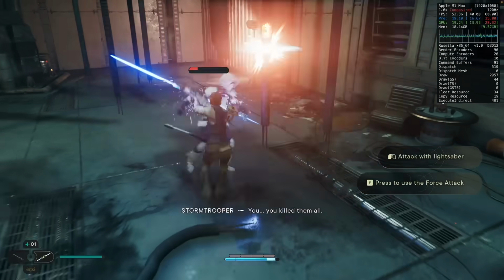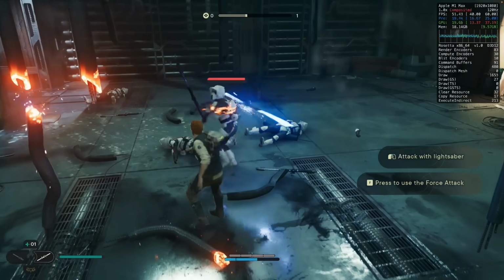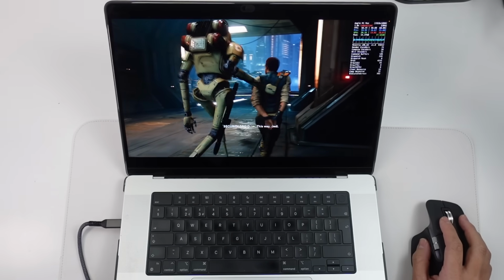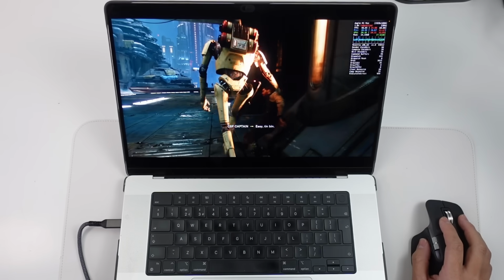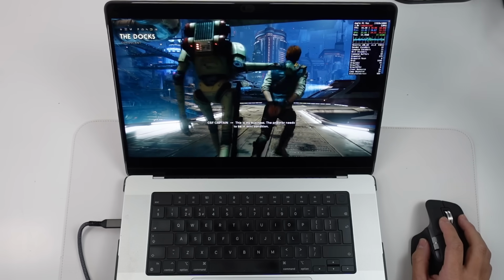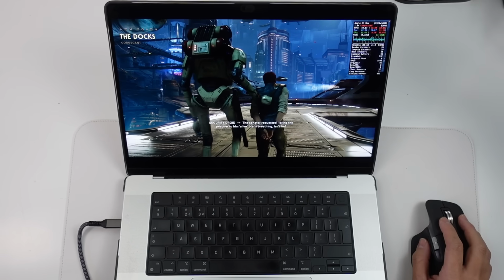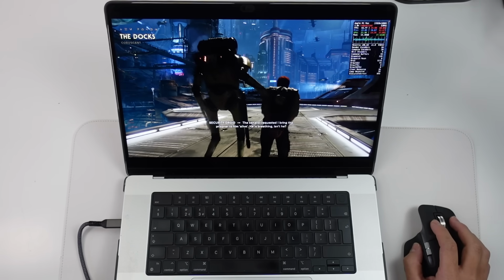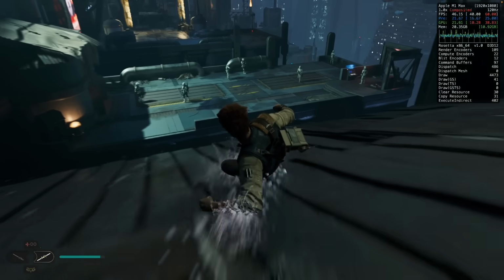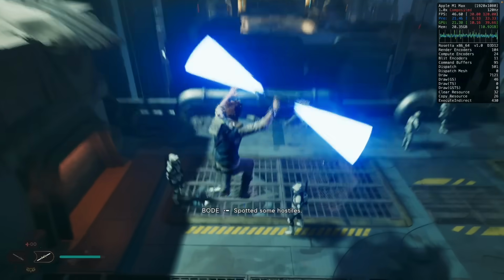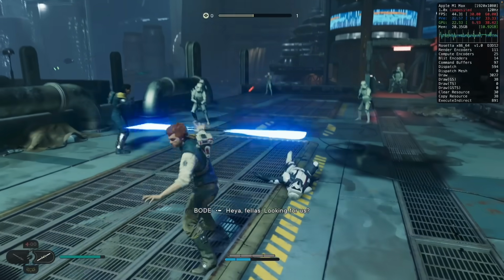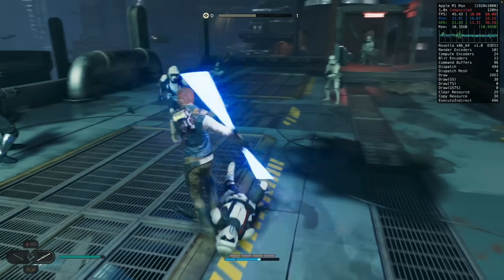After all, this is a DirectX 12 game running through D3DMetal from Game Porting Toolkit 1.0. It's translating all of the Windows graphics API calls into macOS graphics API calls on the fly, and it's also running through the x86 Rosetta 2 translation layer, all on Apple Silicon hardware with the ARM chip. Also, the PC port of this game hasn't got a very good reputation, however, it seems to be working pretty well on my Mac, especially in these opening areas, so overall, very impressed, especially with Game Porting Toolkit 1.0.